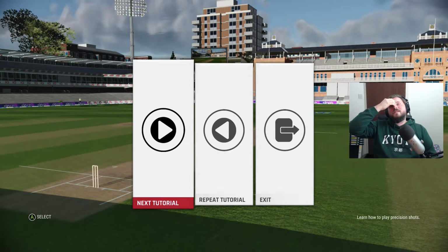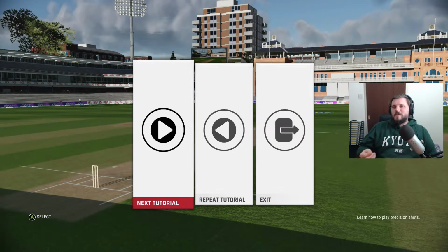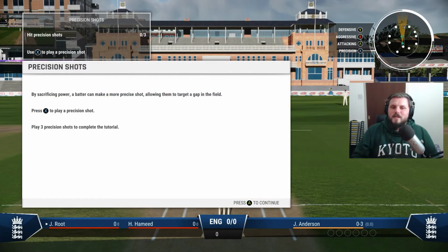I don't know how much I'll use it, because a lot of the time I play aggressive shots, I'm fairly confident I'm going to be hitting it over the infield. So I'm going to get that elevation, and I don't want to play it along the ground, because there's more chance of it going to a fielder.